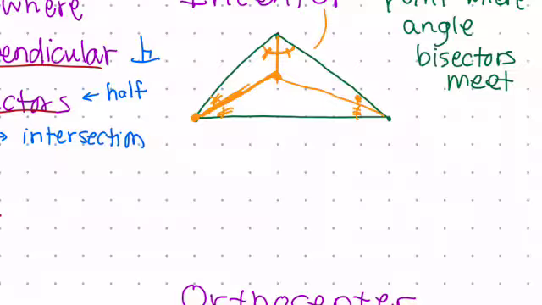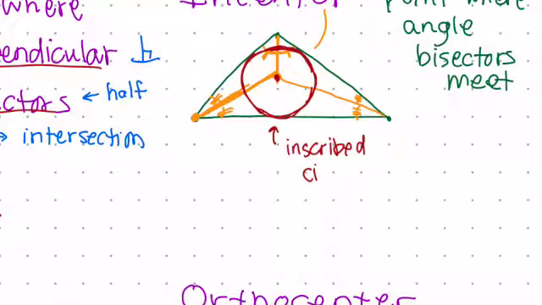So let me tell you an advantage to the incenter. If this was, I don't know why you would have a piece of dough like this shape, but if you wanted to figure out the biggest circle that you could cut out of this piece of dough, that is what the incenter would help you find. You'd find the approximate angle bisector of each of those vertices. And this circle is called an inscribed circle, which you don't necessarily need to have again.